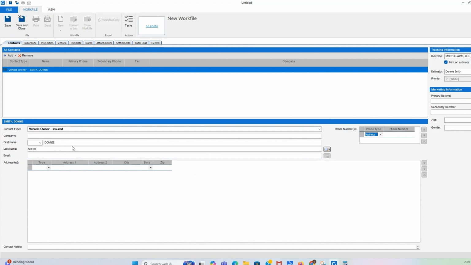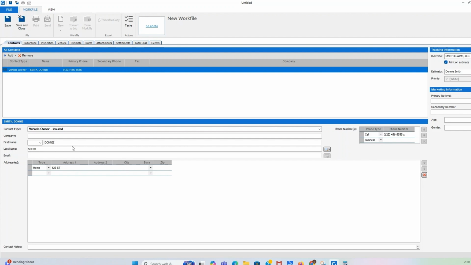Over here, you put the telephone number of the vehicle owner. And again, I'm just putting a generic number in here. And then you also want to put it's right there, it's saying it's a possible match. What that would do, you could click on it, and it would put their address and all the contact information that you have stored in there. But we're going to go ahead and go through this. Put my address on there. They've got an email. You can put that in the box above right there.